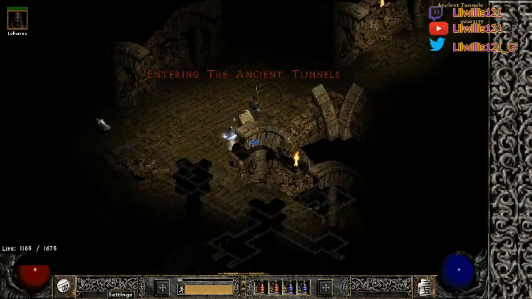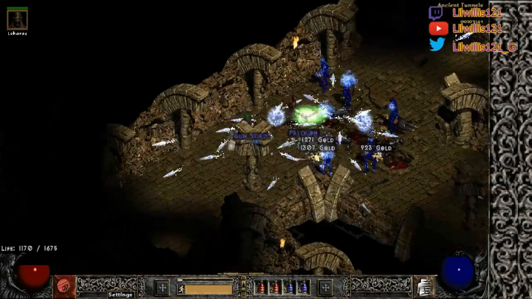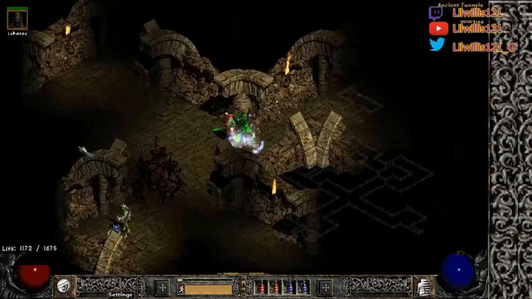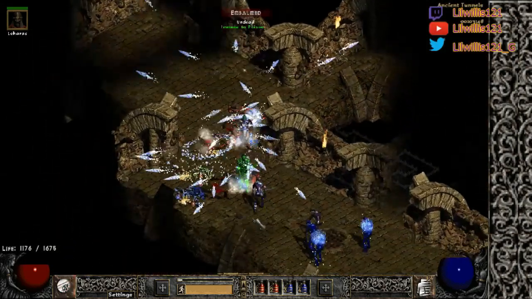Hop in here to the Ancient Tunnels. Just kind of boss hunt basically. Look for any big packs, champs, whatever we can find. Usually not any cold immunes in here either.